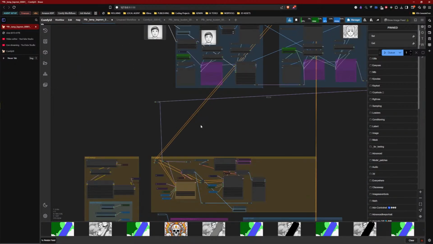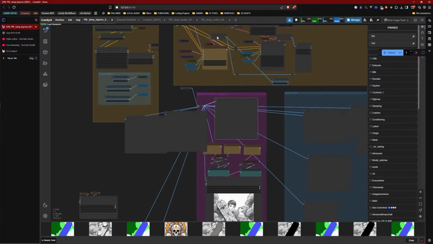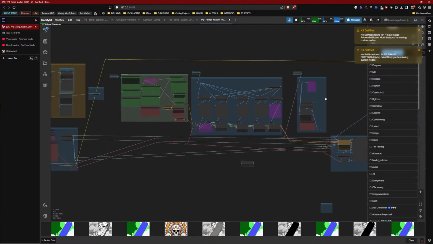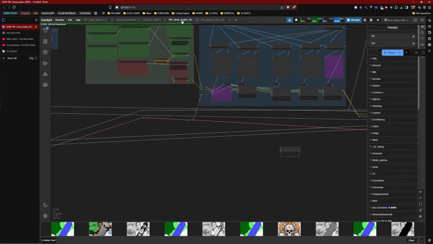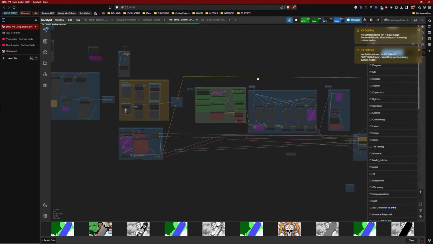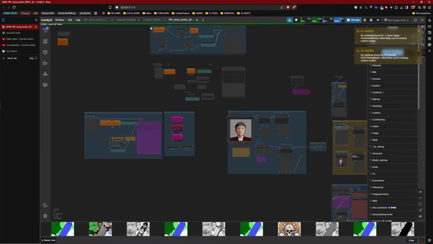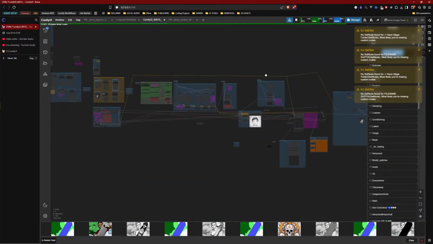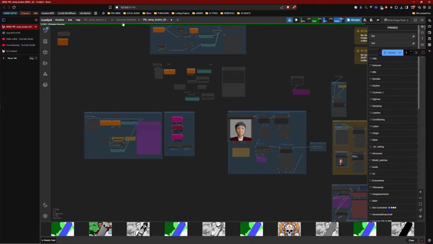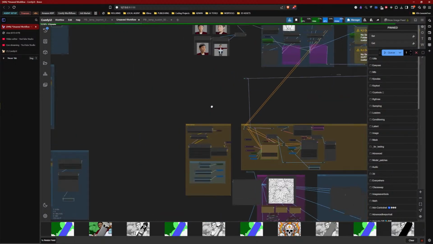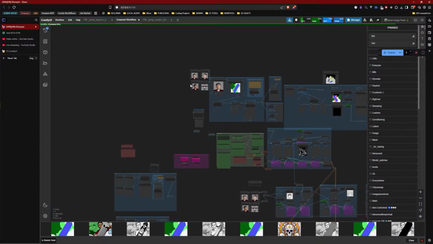But this is a case for the character sheet. Meaning we have the other fellas still lined up, the other perspectives of the dude somewhere here.